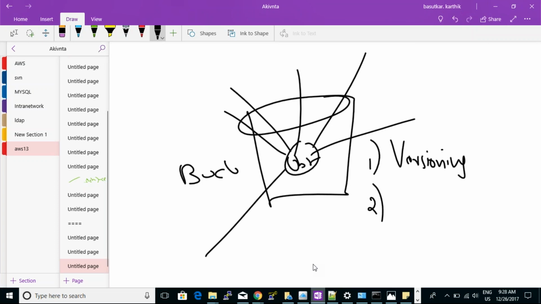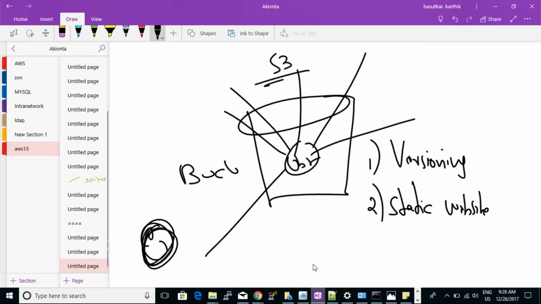Another feature of the Amazon S3 bucket is you can host a static website on that bucket. All you need to do is have your website source code, keep it in the bucket, and make it public. Usually what we do is launch the server, install the operating system, and then install the web software, then keep our source code and make it a web server and give it to the client. But here you just create a bucket and keep your source code, and you're good. You can host the website.